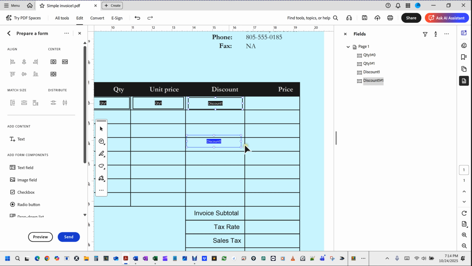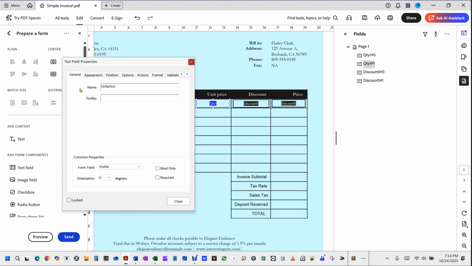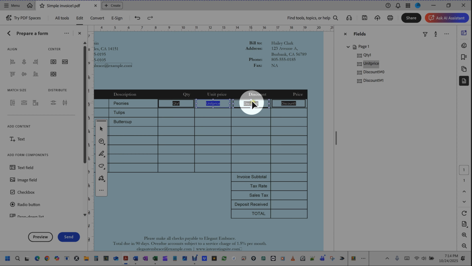Now, right here, look, this unit price, we need to double click here, change the name to UNIT PRICE. You notice that I didn't use no space. You cannot use a space in between words, otherwise no calculations will occur. Okay, so we're going to hit close. So I got quantity 1, unit price, discount 1, and actually the unit price I need to change it to 1.